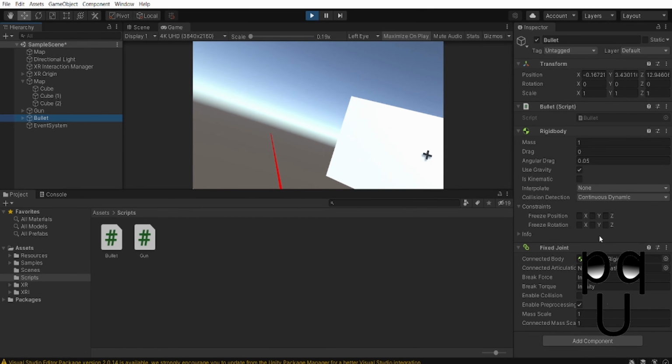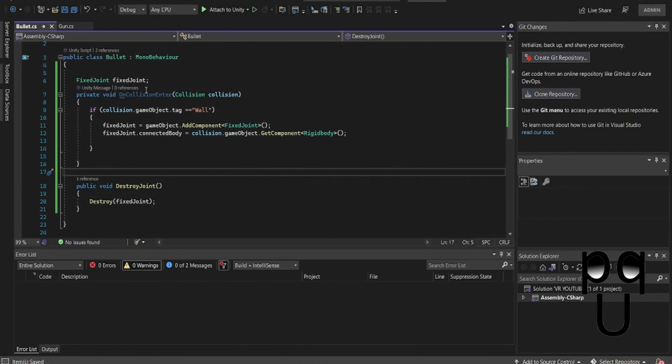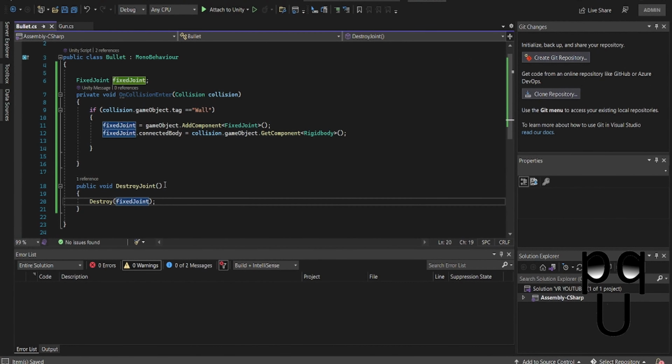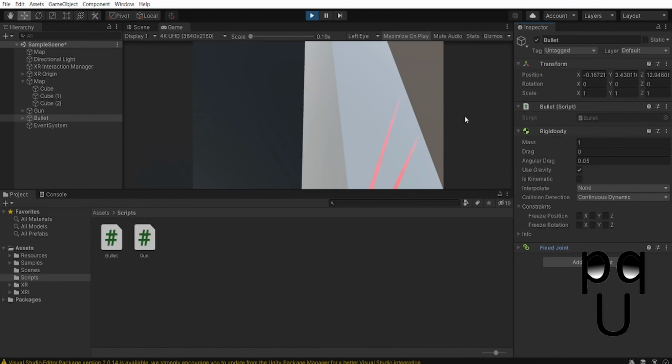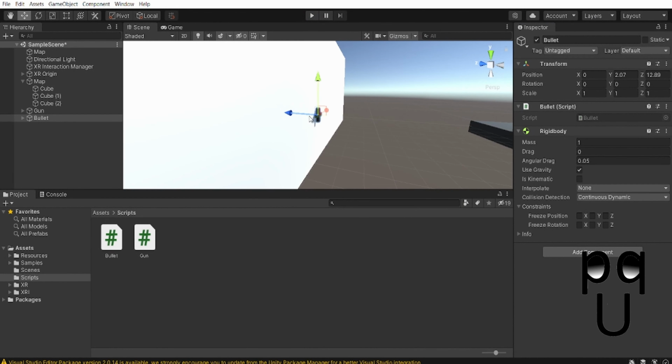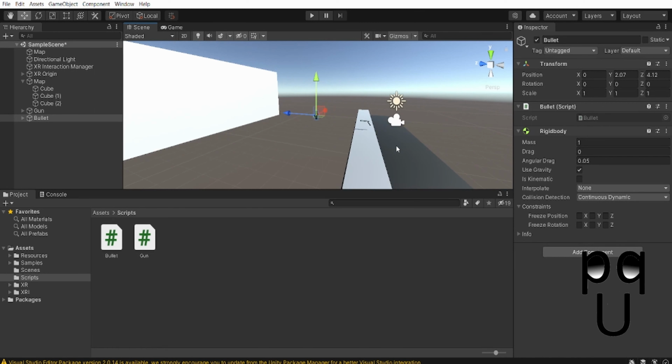So I think when we destroy the joint, because we don't change the position of the bullet to come back in front of the gun, it attaches to the wall again one more time, because the bullet is right there. When we destroy the joint, they are still colliding with each other, and they make another joint. That's why the bullet stays over there. Now we are going to see if I'm right or not.